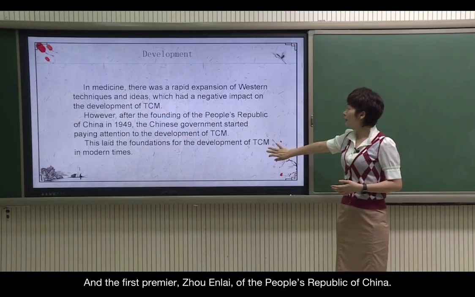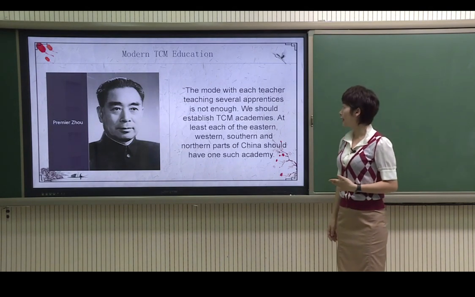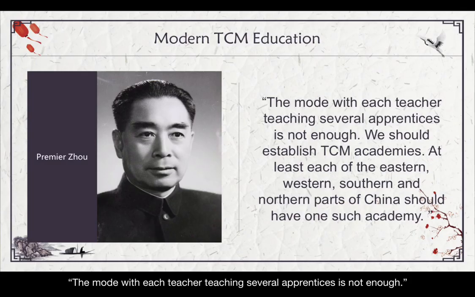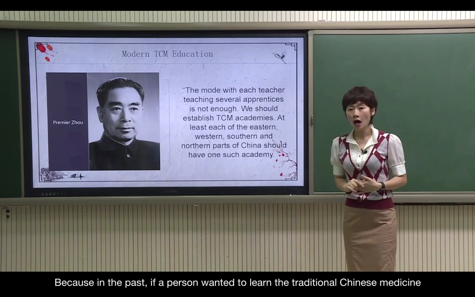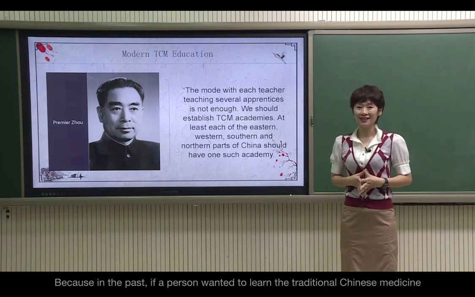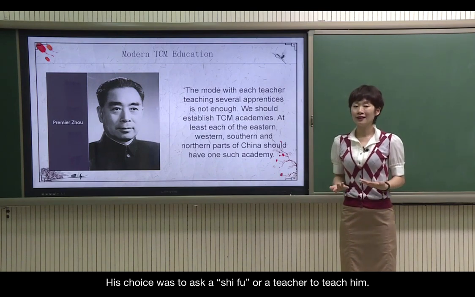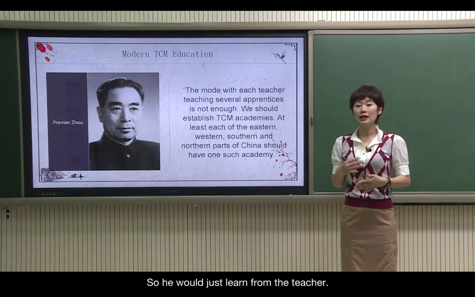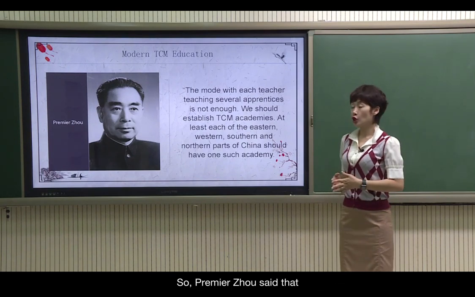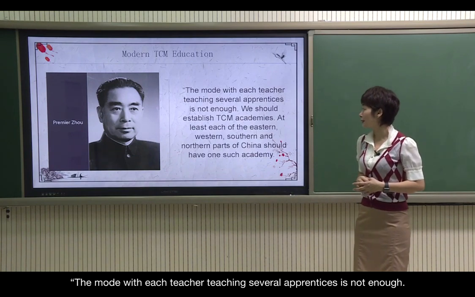And the first premier of the People's Republic of China, Zhou Enlai, said that the mode with each teacher teaching several apprentices is not enough. Because in the past, if a person wanted to learn traditional Chinese medicine, his choice was to ask a shifu or a teacher to teach him, so he would just learn from the teacher. So Premier Zhou said that the mode with each teacher teaching several apprentices is not enough.